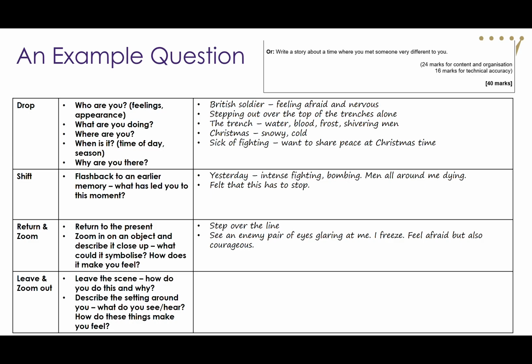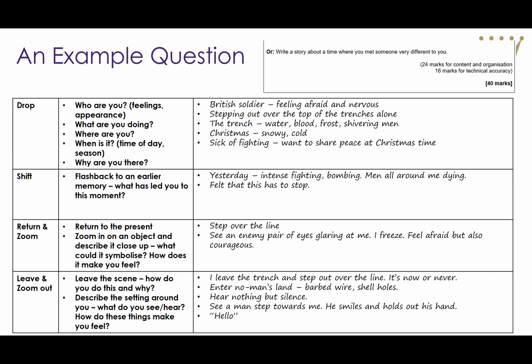So the scene was that I was in the British trench. So I'm leaving, and I'm going to leave the trench and step out over the line. It's now or never. I'm going to enter no man's land. I'm going to describe the barbed wire, the shell holes. I hear nothing but silence. And then I see this man. I'm going to describe him walking towards me. And I'm going to describe him smiling and holding out his hand. And he's going to say something like hello or happy Christmas or something like that. Okay? So let's see now how I turn this into a piece of writing.